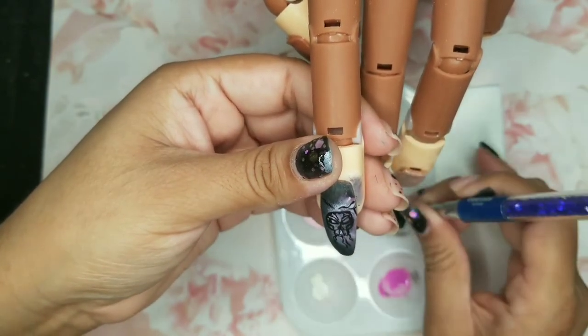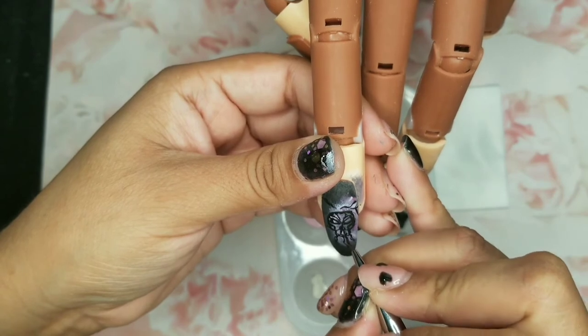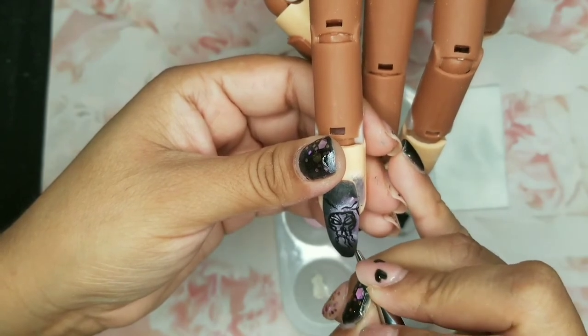And here I am going back in, adding a little bit more detail to wherever I feel like it needs a little something more.